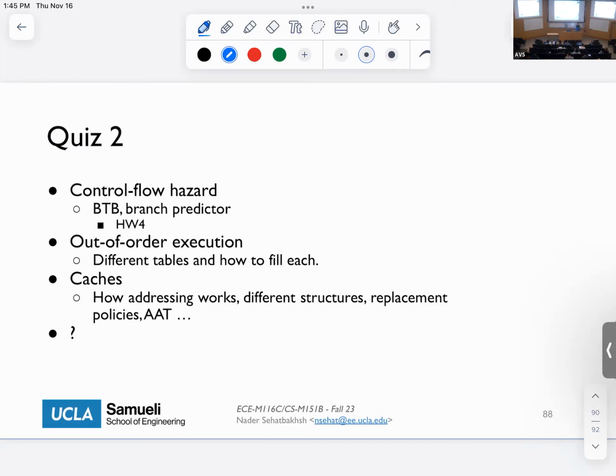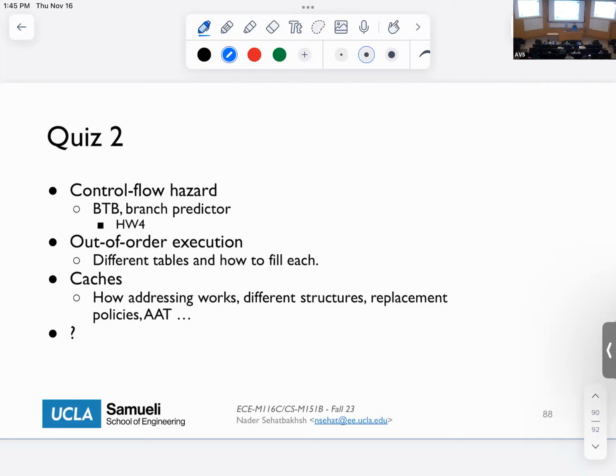And then, of course, all the things that we discussed about caches, right? Why we have caches, the different structures, hit time, miss rate, miss penalty, all those optimizations that we talked about. How do we reduce miss penalty? How do we reduce miss rate, and all those things? And of course, anything that we said this week is not going to be part of your quiz. So things about virtual addresses and page tables are not part of your quiz 2.